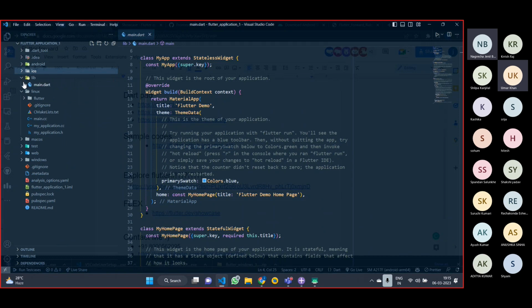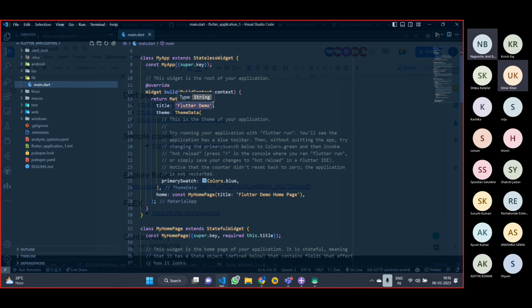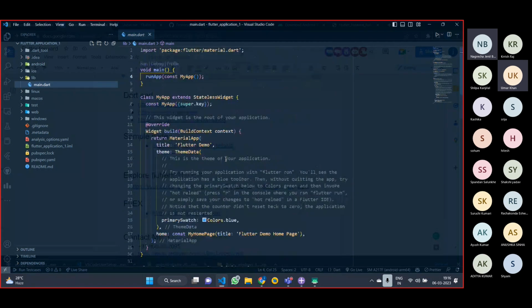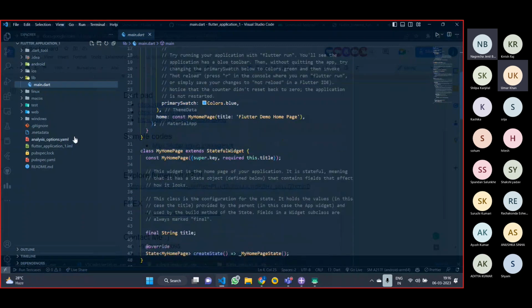But mainly you would be working with main.dart, and what this main.dart will do is create its changes in these folders by itself. So mostly you would be dealing with the lib folder only. So this was about that, and you can see that it is main.dart. Its extension is .dart, and we were learning that from DartPad around 30 minutes ago. So that would be very useful while coding it.